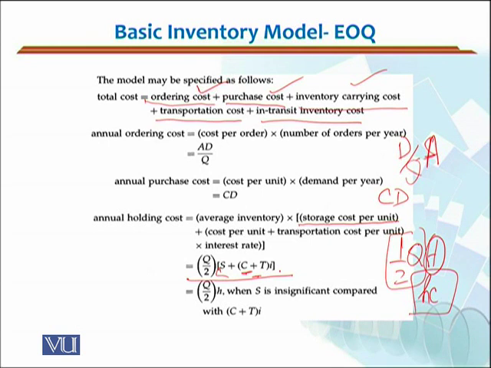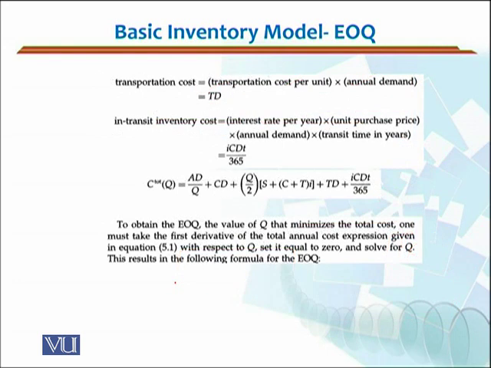Otherwise, the detailed expression is this one, if you have a significant storage cost as well. Then a simple transportation cost would be the transportation cost per unit multiplied by the annual demand. So T into D, that would be my total transportation cost if it is significant. If it is not significant, I will not include it in my expression. But most of the time, in supply chains or in a logistical activity, transportation is actually very important in nature. That is why it has been included in it.